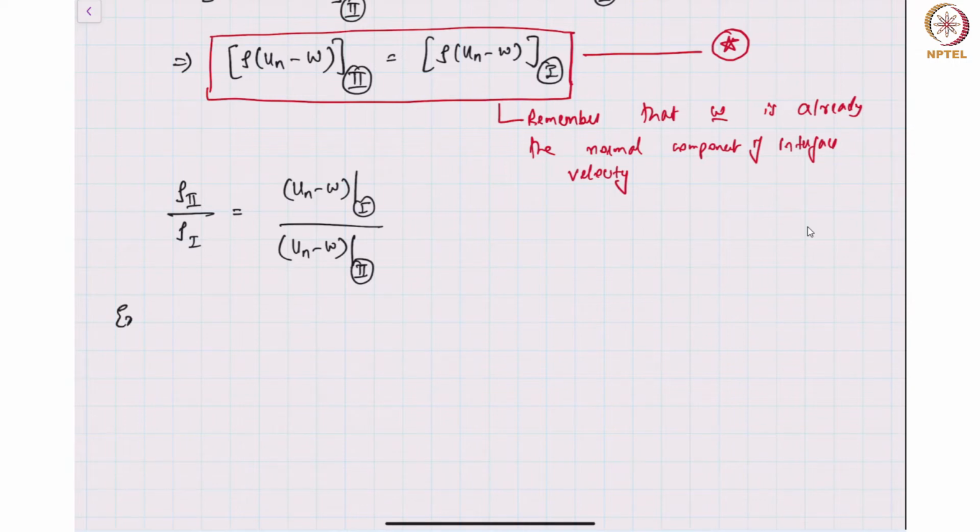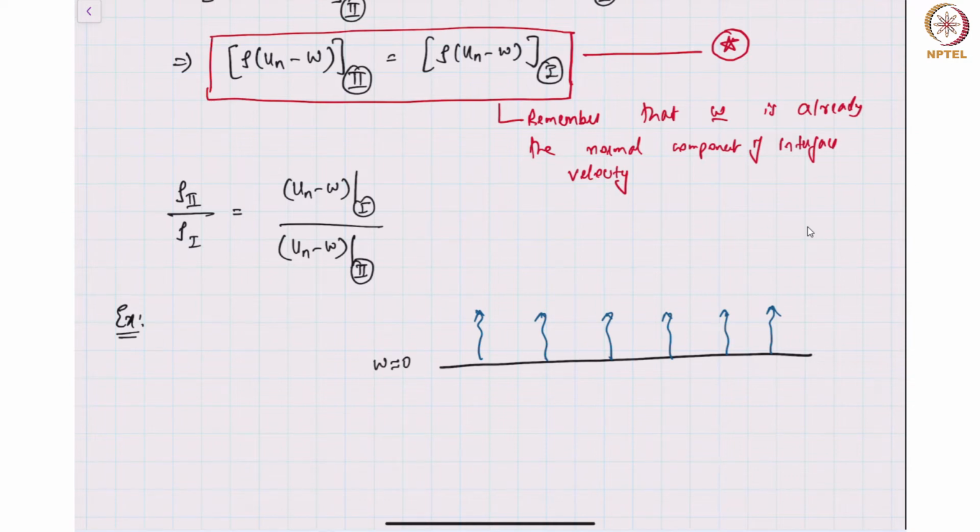Okay. Let's consider an example. Let's consider a flat, large body of water, okay, where there is some evaporation going on. And because it's a large body of water, for all practical purposes, you can say that the motion of the interface is practically zero. Meaning, when water is evaporating, the level of the water keeps coming down with time, but the change in the level of the water is negligible. So for all practical purposes, you can ignore the variation of the interface position.